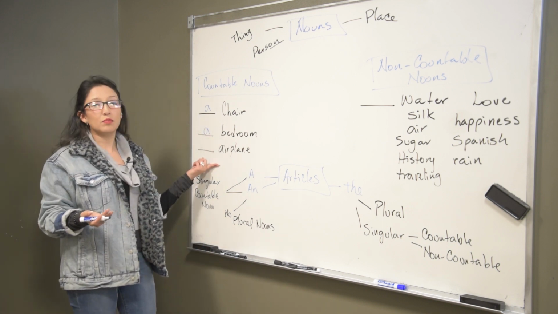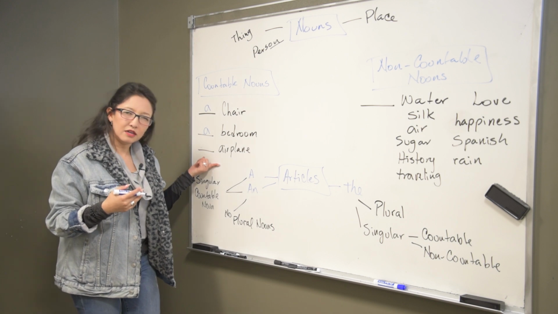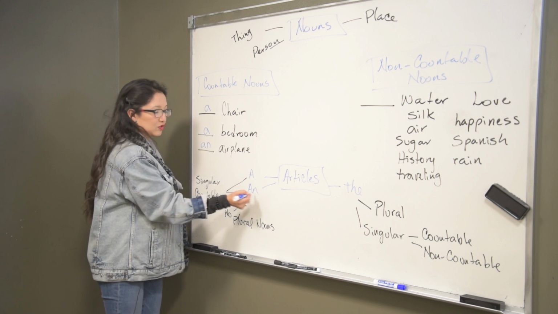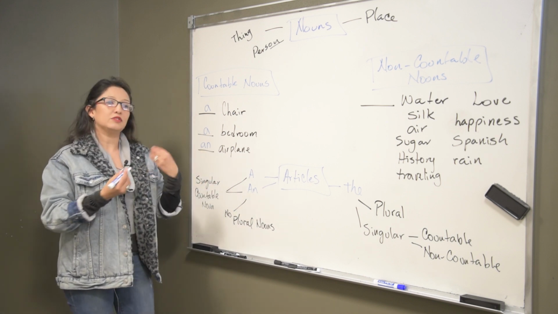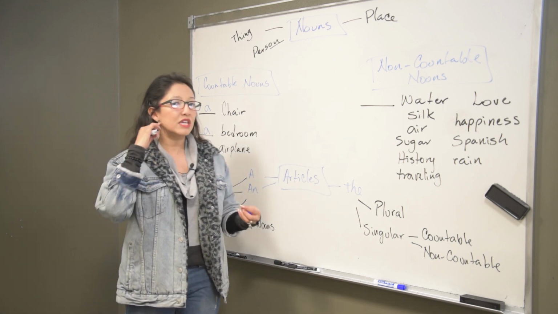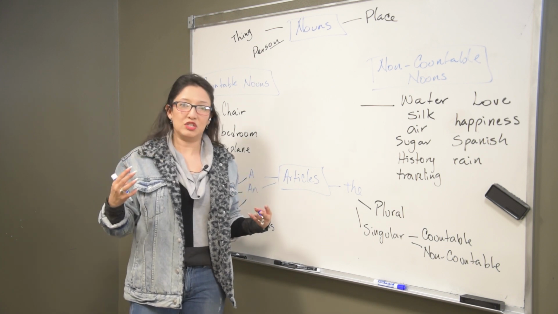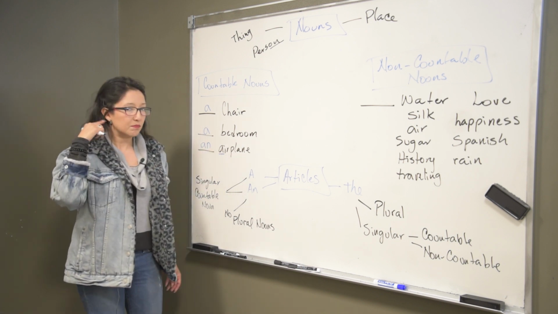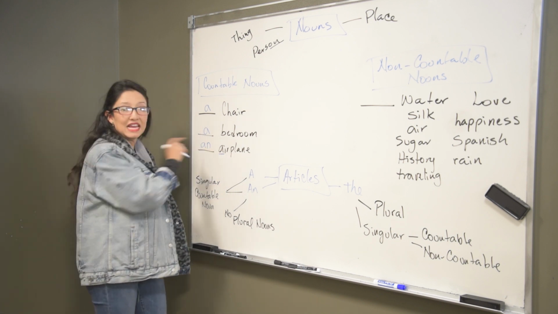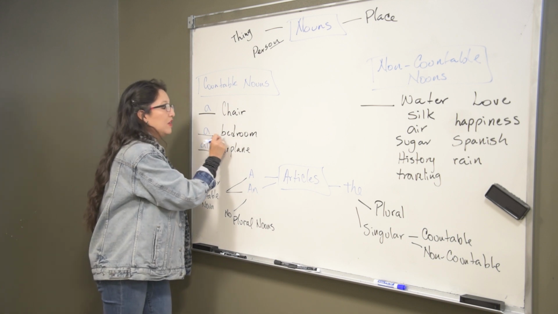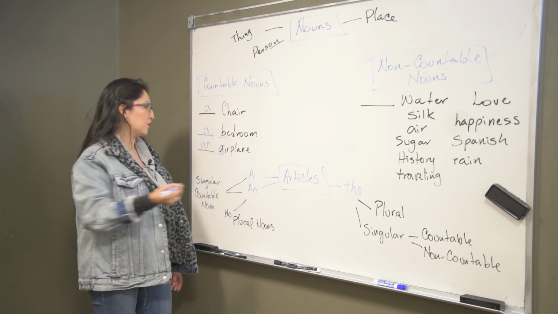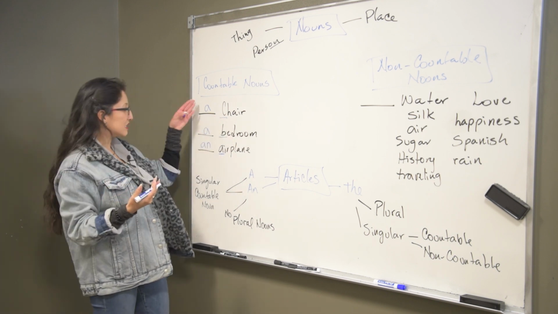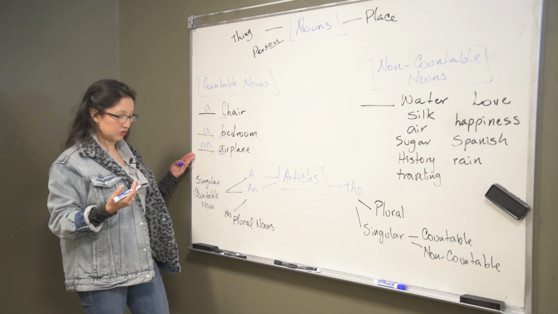Or let's look at this example. I bought on an airplane. So now here we are going to use this one. But why? Here we have to pay attention to the sound that we hear. And it is important to explain that to the student. Okay? So here we have airplane. We have a vowel sound. That's why we use an. Okay? Here, bathroom, we have a consonant sound. That's why we use a. And it is the same case for chair, consonant sound. That's the difference between these two articles, okay?